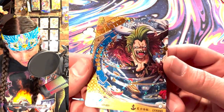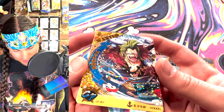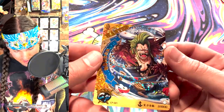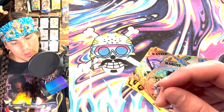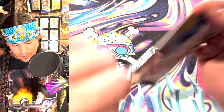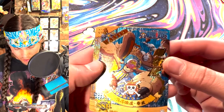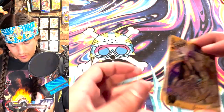Yo, the Barto boys. This one is looking really good. I like this. This is one of my favorite characters. Wow, how rad is that? CP, card promotion maybe? I don't know. I don't know what that means. Cards are so super cool. Super duper Shrip'ms. Ooh, SSR Chopper. Boost up, but it looks good. Horn point, maybe? One of the, you get the point.